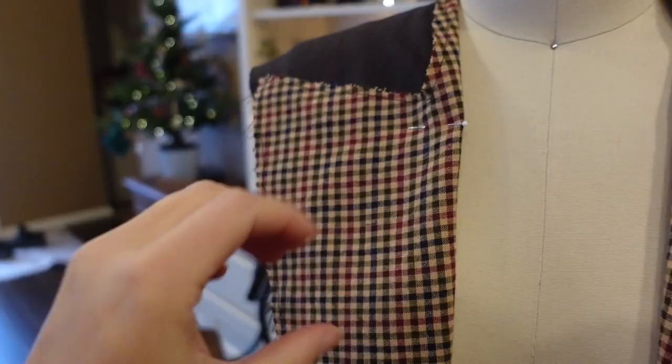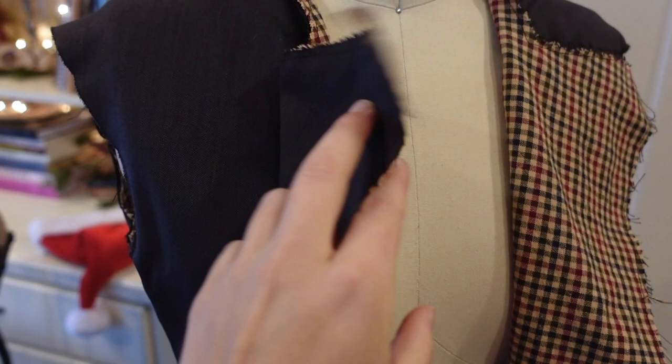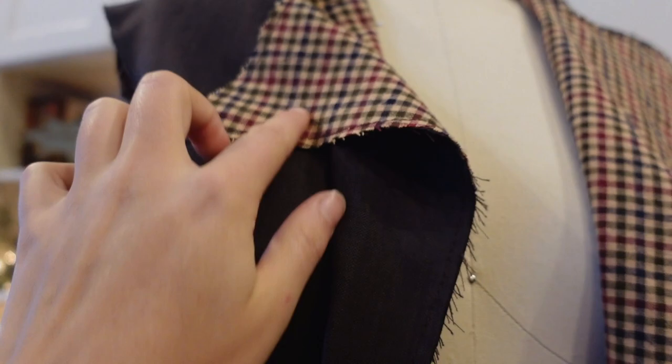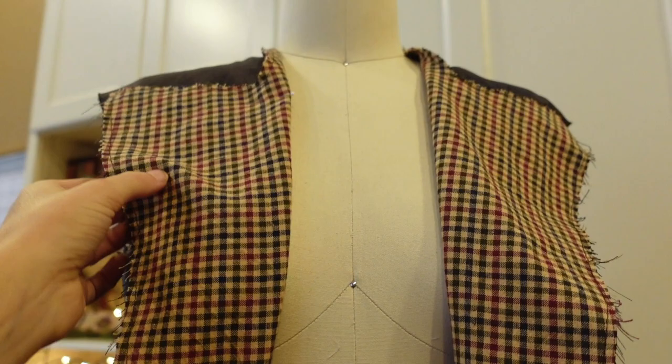I am pretty sure that this whole part needs some horsehair canvas in it just to keep it more stiff and staying folded out. But then I referenced one of Bernadette Banner's videos about reconstructing her coat, and she uses horsehair canvas going from this whole front piece and kind of curves in and goes all the way down, and her coat doesn't turn out like this. But I think I'm going to do a similar thing where the horsehair will be on the lapel part as well as underneath it, to have a nice stiff edge where it curves and give more stability to this whole front instead of just the lapel turned out part, if that makes sense. So I think I have to go do that and we'll see what happens.